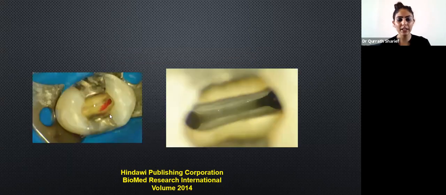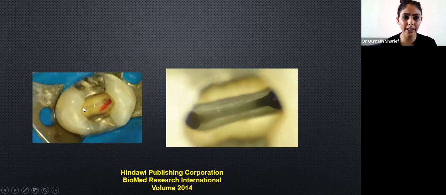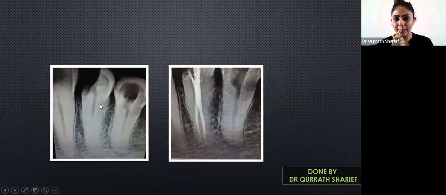So like I said in the previous slides, that there is an eccentric location of the bleeding point. If you see here, that's when you can expect there is one canal here and one canal here. This is under magnification, which is much clearer. So again, when I got this case, I could see the radiolucency here, but again at the middle third, I could not see any canal. So first what I thought, because this patient was 75 plus, I thought it might be calcification in this. So I started placing the file inside.